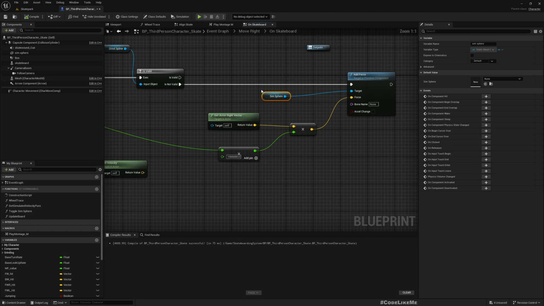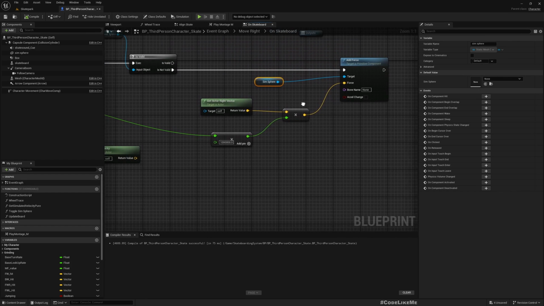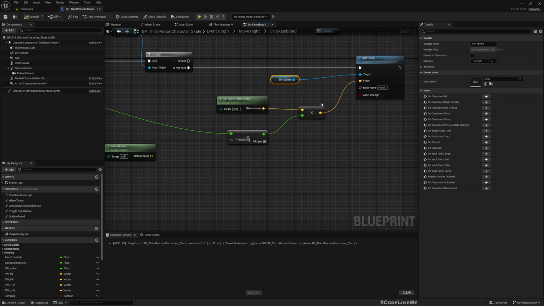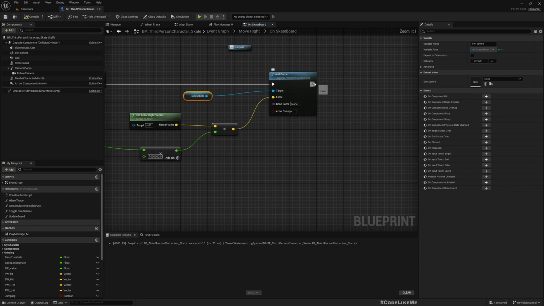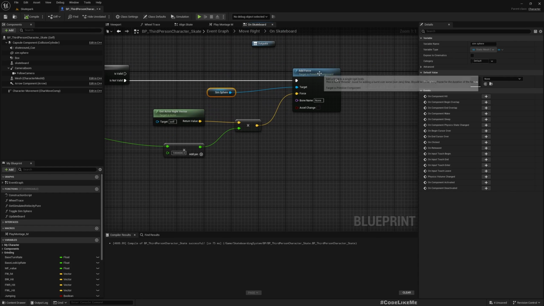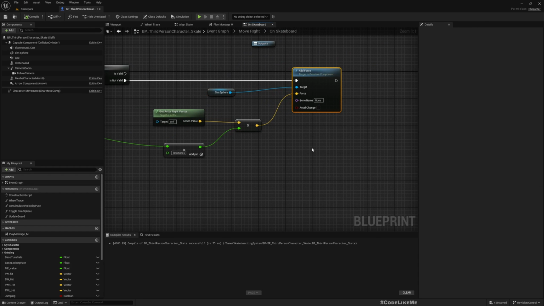So here I am using this sim sphere, basically a sphere that is simulated using a force, and my character is following that sphere. So that's how I have achieved this kind of natural movement. Okay, so the reason that it increases speed is, when I add this force, the character already has a velocity. So let me explain it again.